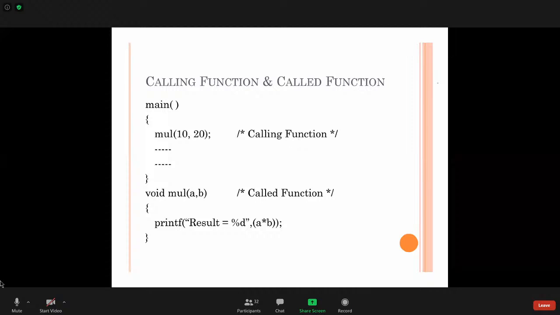So simply you can assign the name of the function followed by the arguments. At that time, you need not mention the return type, because the return type is void. Void means there are no return values. In some cases, you can use void and need not mention a return type.